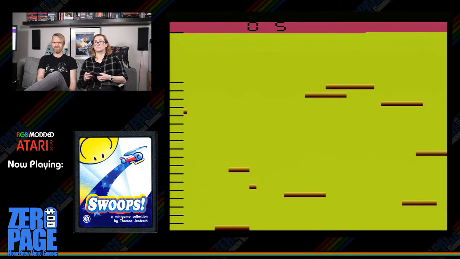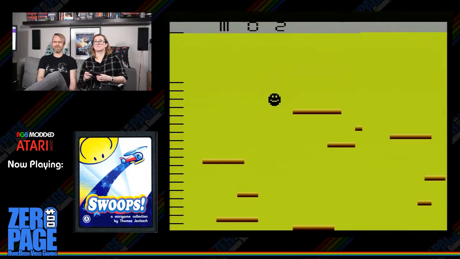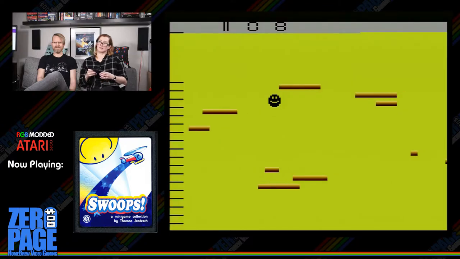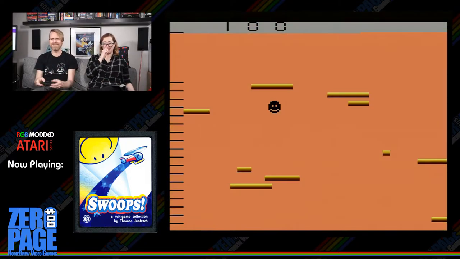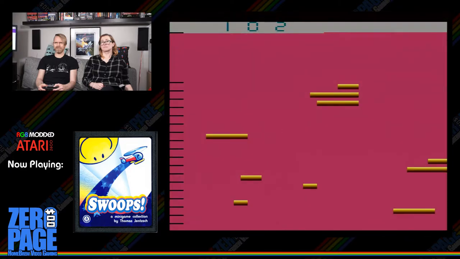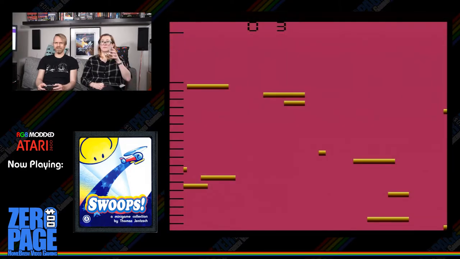Okay, let me try that. I think you press the button to go higher, or no? The button does nothing? No, you just... Oh, backwards you can adjust, but moving forwards, you just stay in one spot. Oh my goodness.